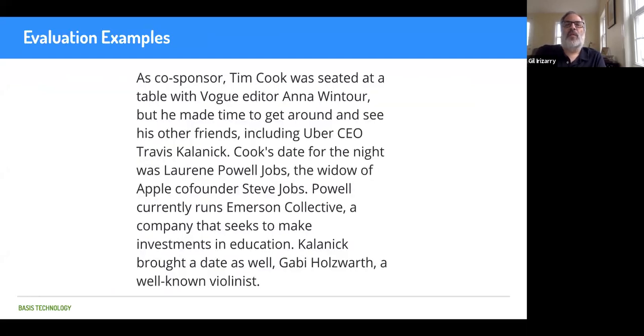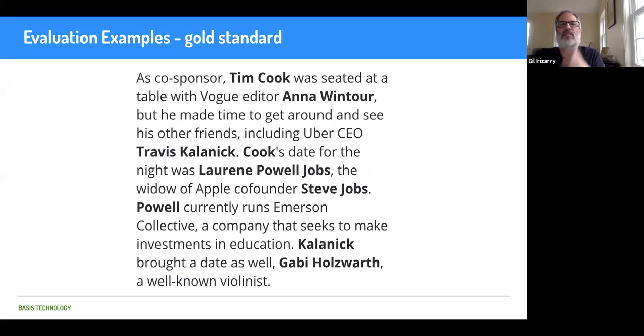So I'm about to go through examples, but we can only do an example if we actually have a gold standard. So the set of text I ran at the beginning, we're going to take that text and do some markup. So here's our text, and now we've done some annotation. I put in bold what's annotated, and it's important to know the choices I've made.